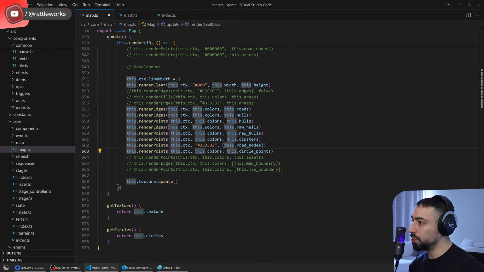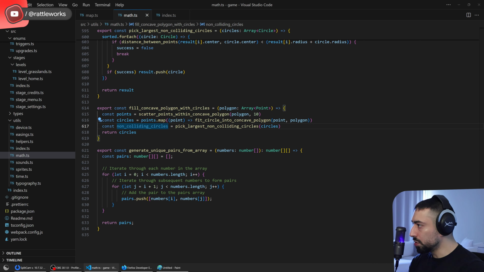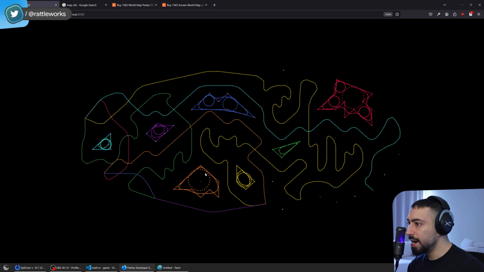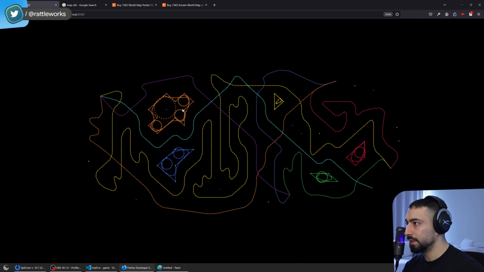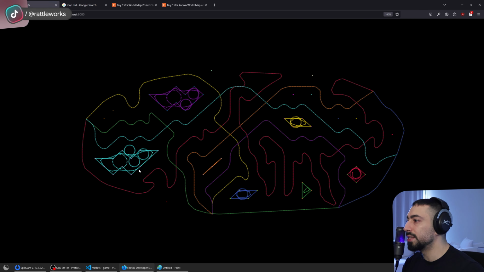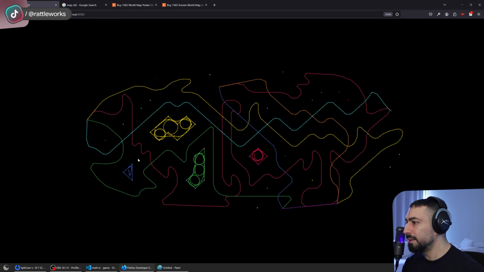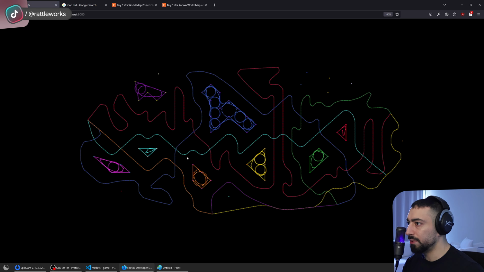Now the next thing, I want to remove the overlapping. So I just sort the circles by radius, highest in the beginning, lowest in the end, and then I start picking circles. I take the first circle, the biggest one, and then I pick the next circle that is not intersecting with it, and then I go on and on and so forth. So that way, if I return the non-colliding circles, I end up with these nice looking circles that live inside of these islands. It's all about the step precision. Sometimes there are precision errors, but that is fine. We don't really care about those.